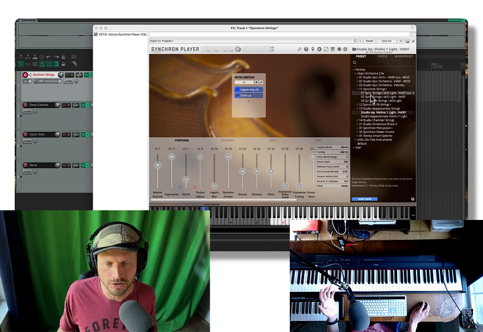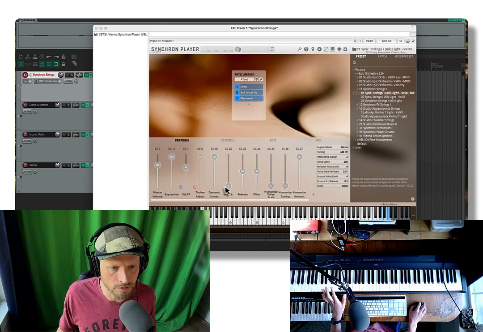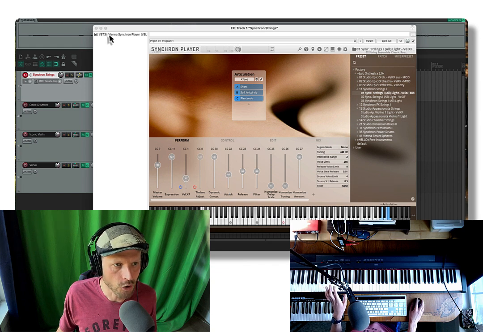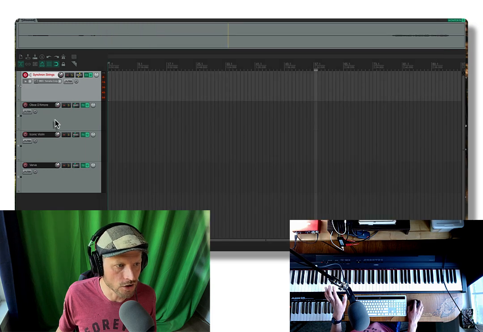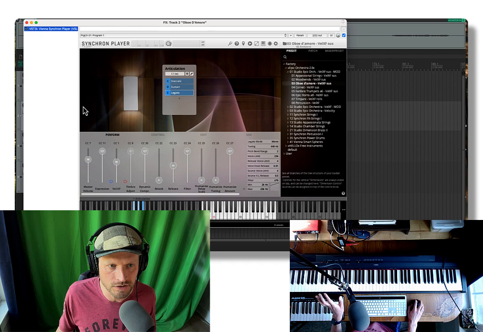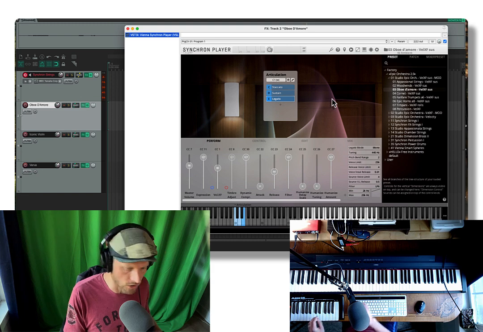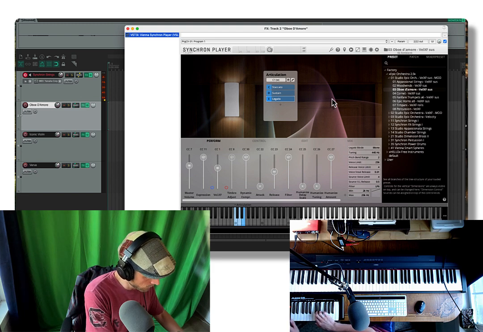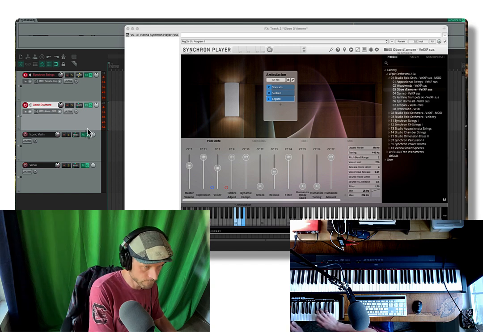Let me go back to Synchron Strings really fast, and let's turn on flautando. All right, we're going to leave it there for a second. I'm going to turn the attack up and bring the dynamic down a bit. Okay, here's what I'm building up to. In this library, there is also an oboe d'amore, which has a gorgeous legato. Look at this. It's in the same library, Epic Orchestra 2.0. It has a legato. Listen to this. I'm going to go over to the little keyboard. Wait, we've got to turn it on. There we go.